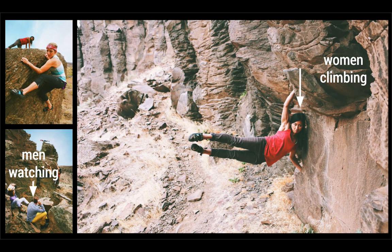So Outdoor Research, some of you probably know, is a local sports company. They were pretty offended by the GQ article, so they decided to build a parody one where they reversed the stereotype. And they went out to Eastern Washington and took the same exact photos. You have the woman doing the impressive planking move, the woman holding her body out sideways, and the men are just sitting there in the sun, drinking their beer, watching.